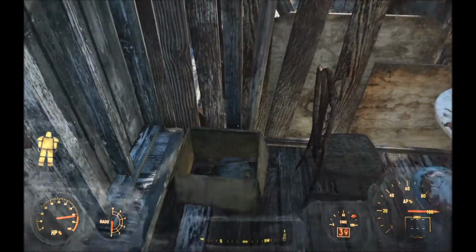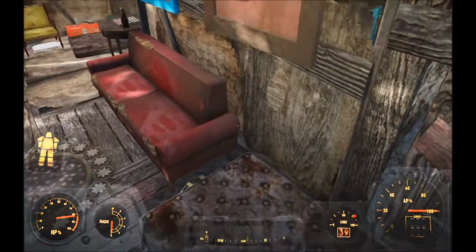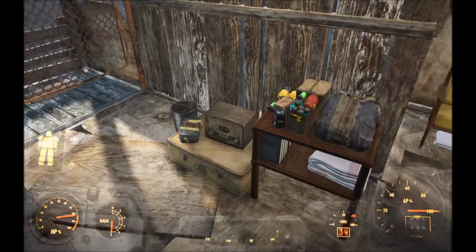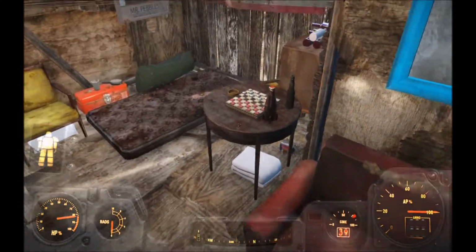Right, and then inside, each person's got a little square to themselves, so they're kind of communal as well. They're a good family, they get on all right. So each has got their own little bed.